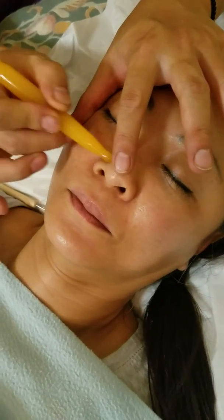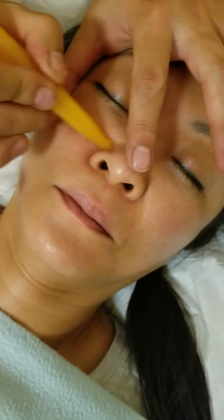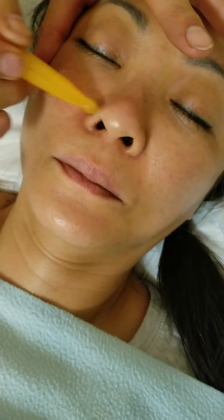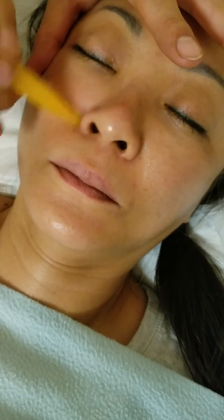So after I make a formula, now I'm going to let the reflex area recognize where I want to go.